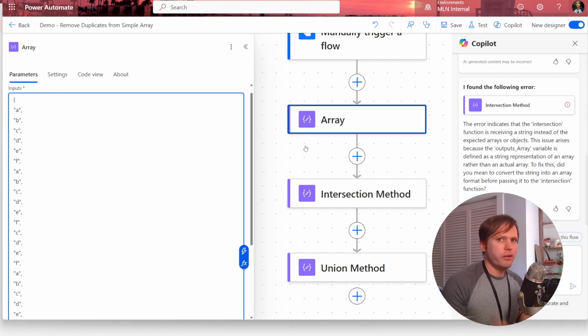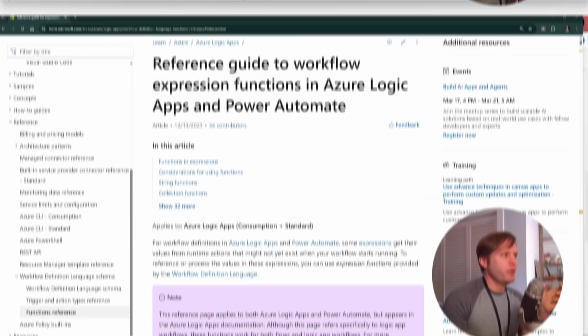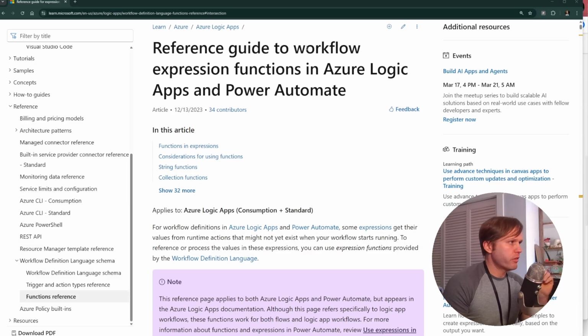Now the way to get rid of those duplicates is you use one of two collection manipulation functions that are built into Power Automate. We can use the intersection method or the union method. We could also review really quickly the reference guide to workflow expression functions in Azure Logic Apps and Power Automate.